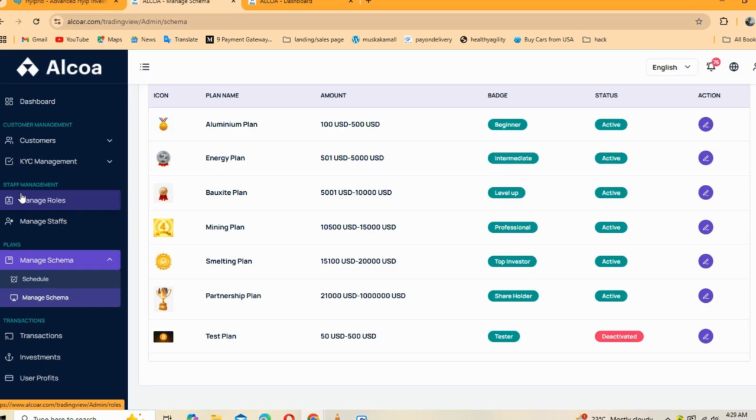Okay, when you click on schedule, you can actually add if you want your investment to run daily, weekly, monthly, yearly, or maybe in 2 years. All you have to do is just do the calculation by 24. Okay, and you can see the transactions, you can see investments, you can see user profits, and admin can send email or message to all of the customers at once also.